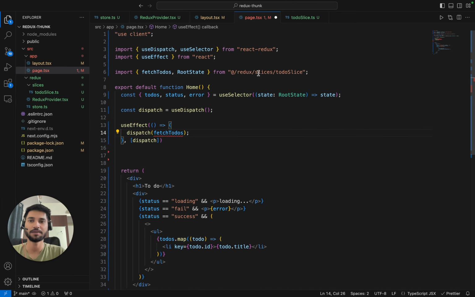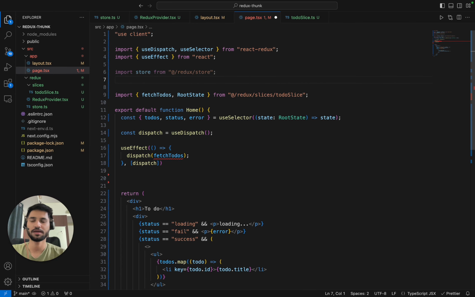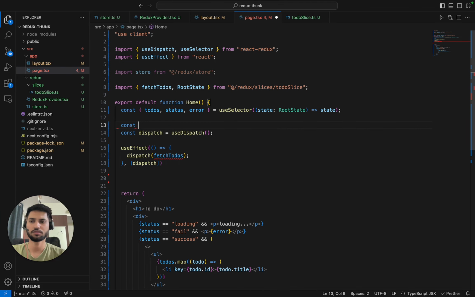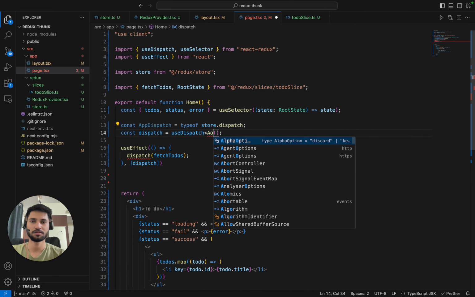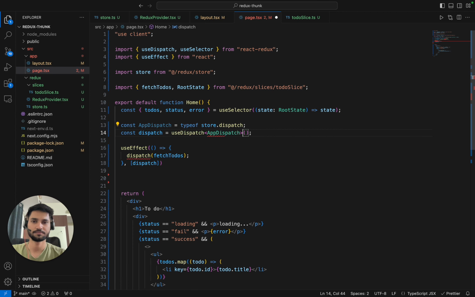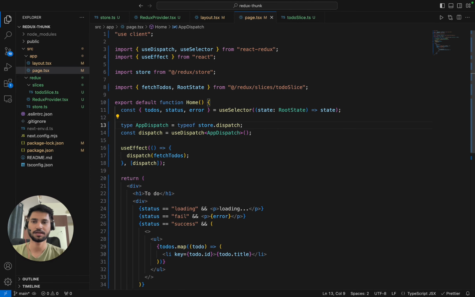For defining the type, I'll just import the store, and store is imported. Now I'll name const AppDispatch as typeof store dot dispatch, and we'll just pass in our AppDispatch here, or we'll just name it type, like that.